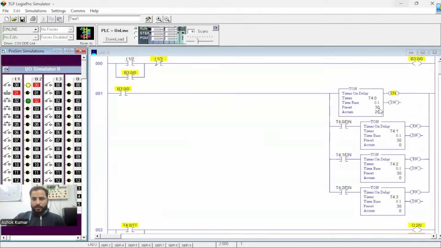So let's see. First timer, then the second timer, then the third timer, and after the fourth, you can see the first timer starts again. And again we are getting the outputs. So that's how we have successfully completed the reset of timers in two different modes, manual and automatic, right? So we will prefer automatic mode because we are doing automation, right?